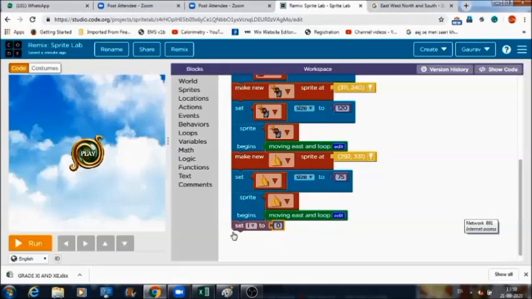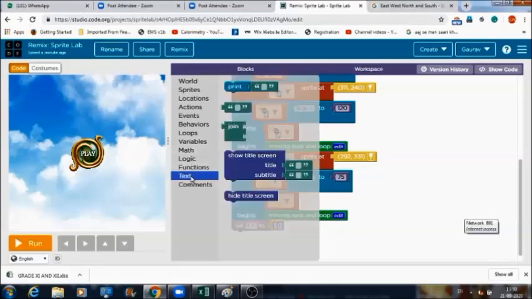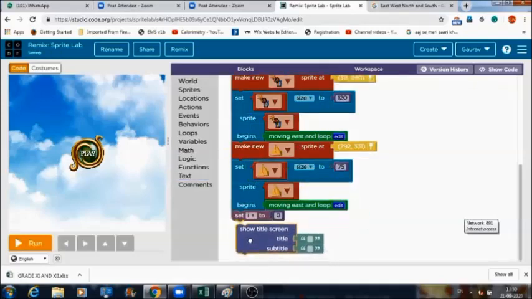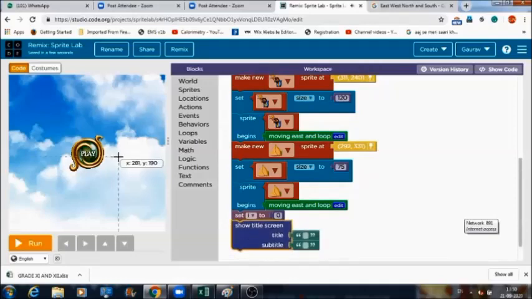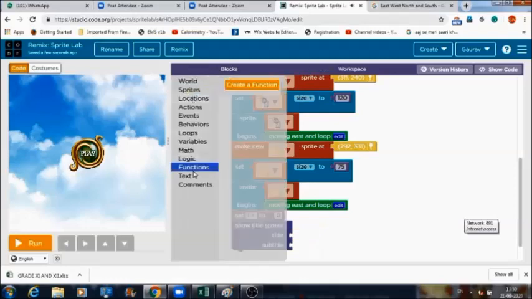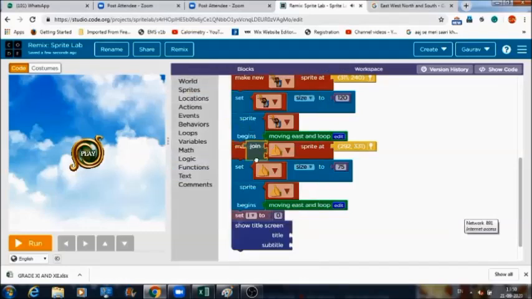What else can I use? I can make use of this show title subtitle in order to get the score reflected over here. The title, let me remove these two things from here, and instead of these two things, I'm going to make use of this join part.